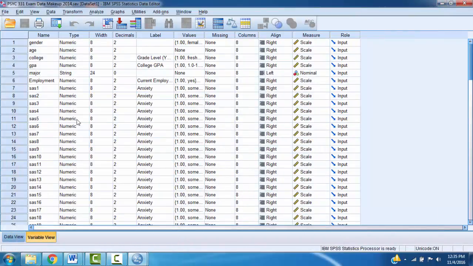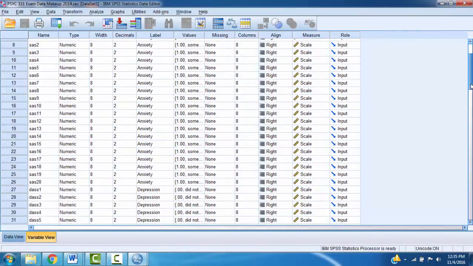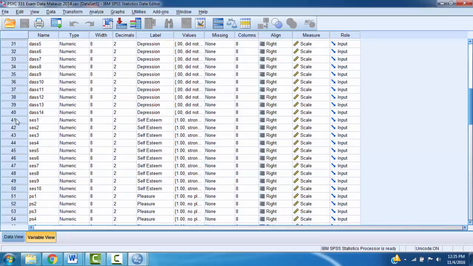So I'm going to go in here to SPSS. I need to know what my self-esteem items are. For me, I labeled them SES 1 through SES 10. Now, one of the problems with our downloads from SurveyMonkey and from Google Forms is that the data set wasn't this clean. So you will have to go through and read the items and label them appropriately.